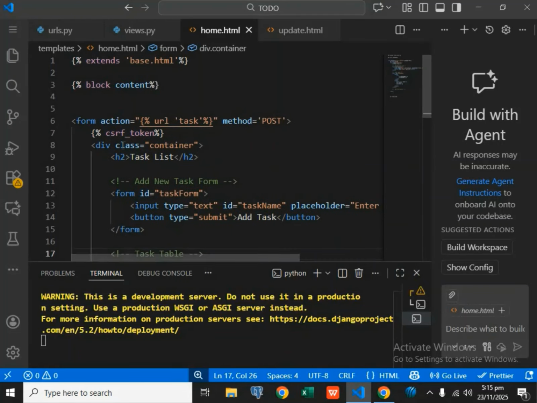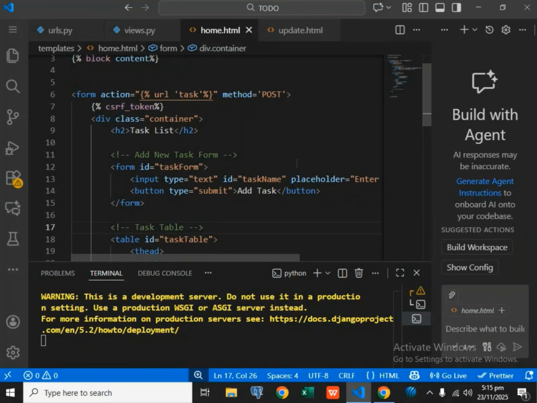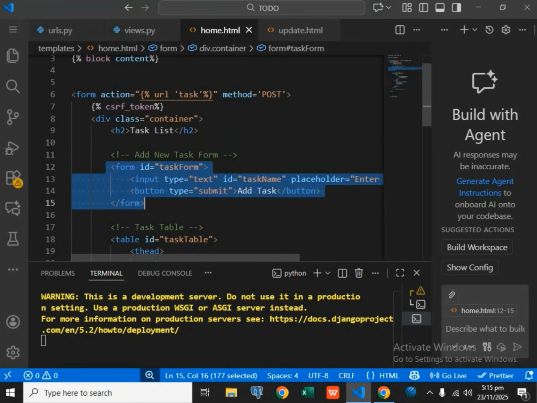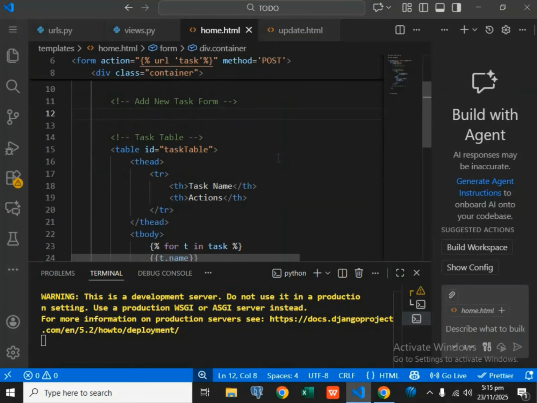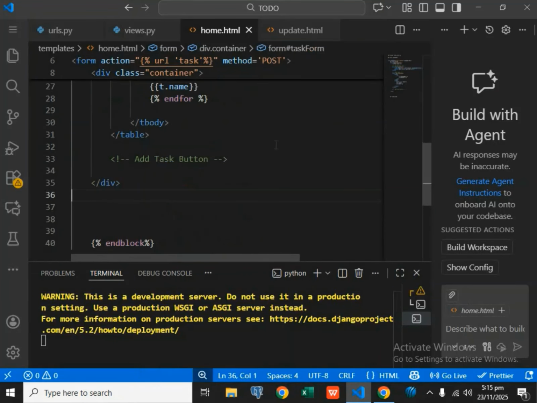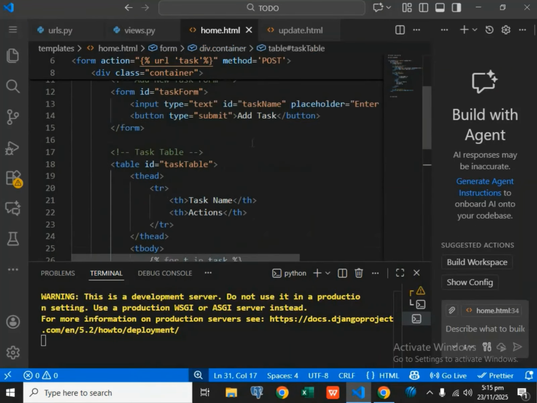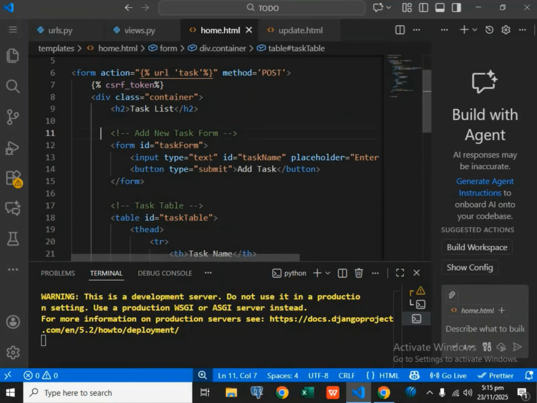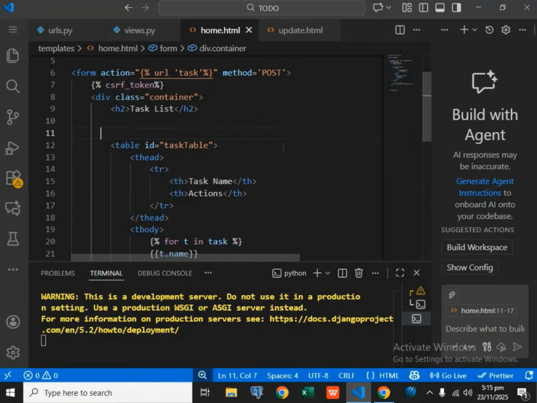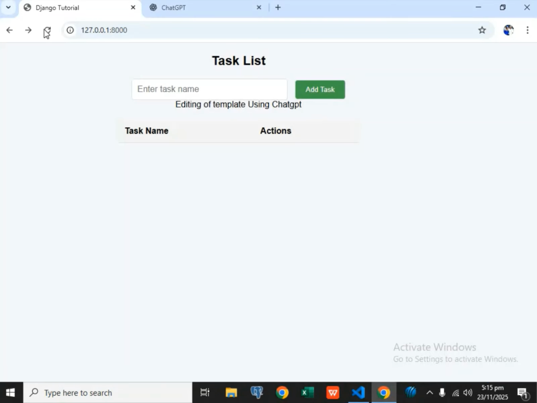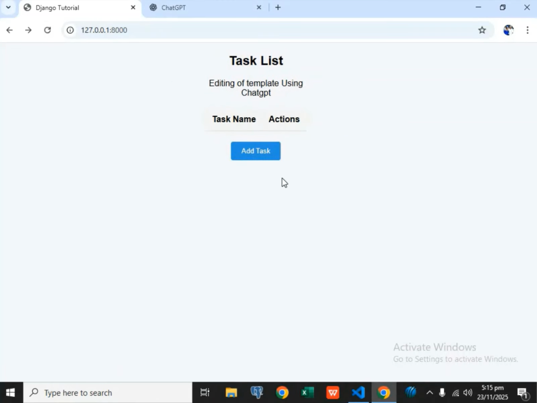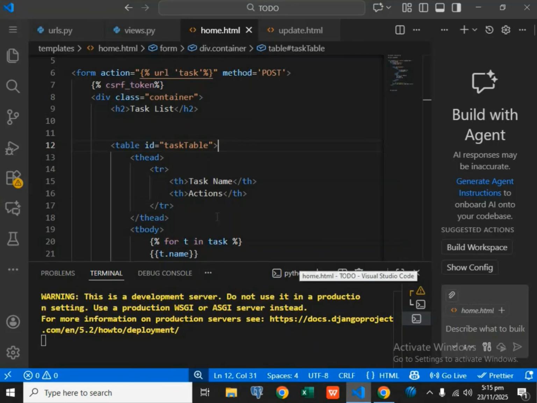This is a form. And I'm having another form here which is not supposed to be. Okay, let's bring back this and let's remove this one. Let's refresh. Okay, but I need that form. Where is that form?